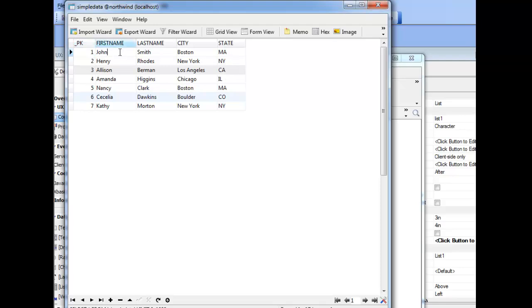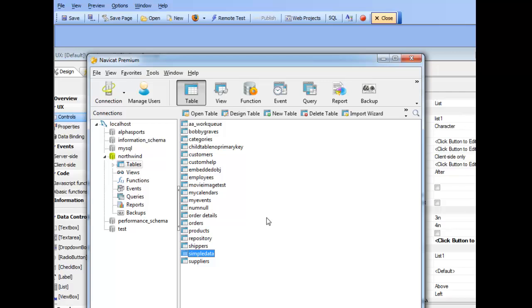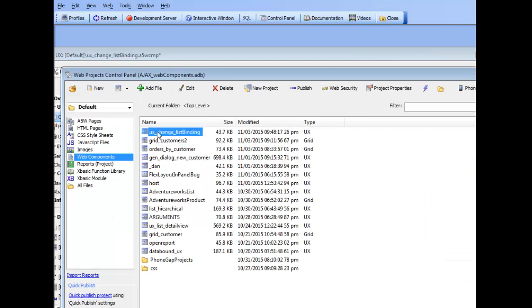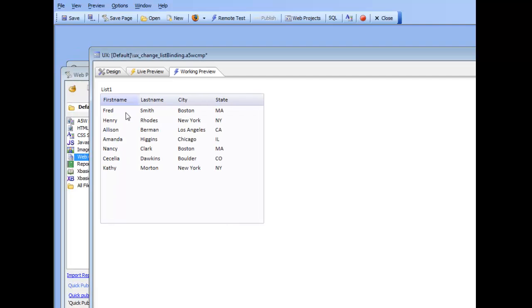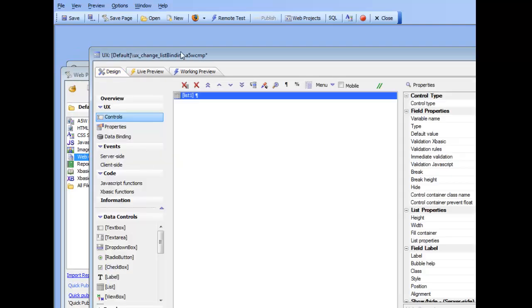So now let's go here and just make an edit. Let's go here and change this to say Fred and commit that data. Now we'll go back to our list over here. And if we run it, we can see now that basically the list says Fred. And now let's go in the opposite direction.